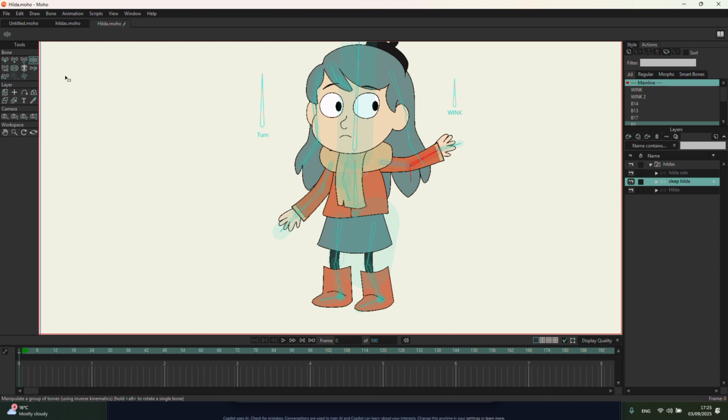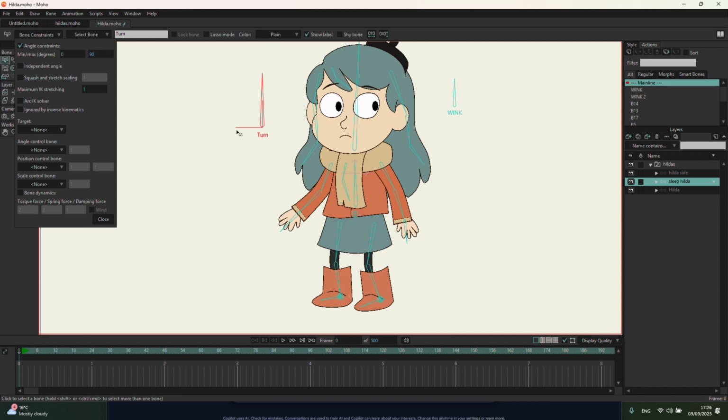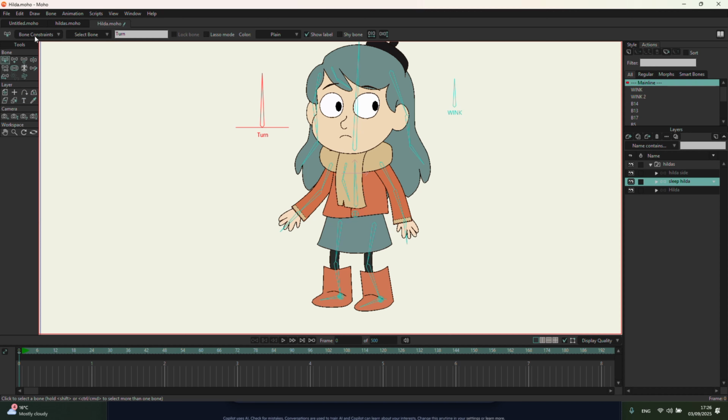For example, head turn. I'm gonna click this head turn and go to bone constraint. If we did not lock this to 0 degrees here, and it was at 90 degrees or 100 degrees, whatever, then when we try to do the head turn, it does nothing. There's no function when it goes clockwise.